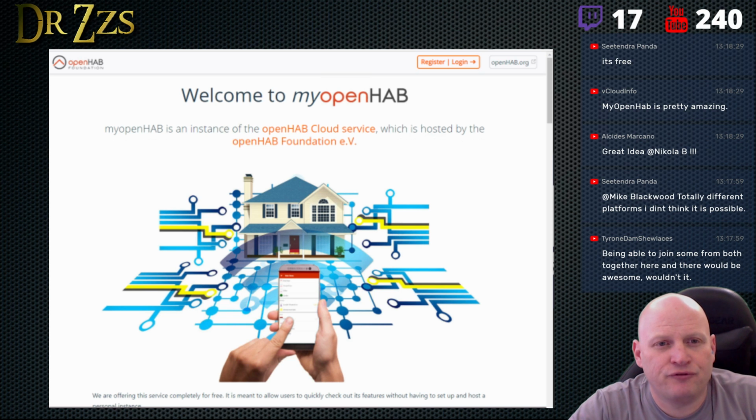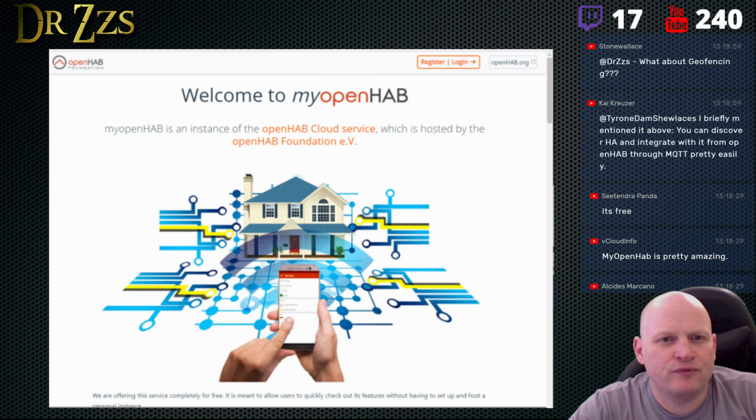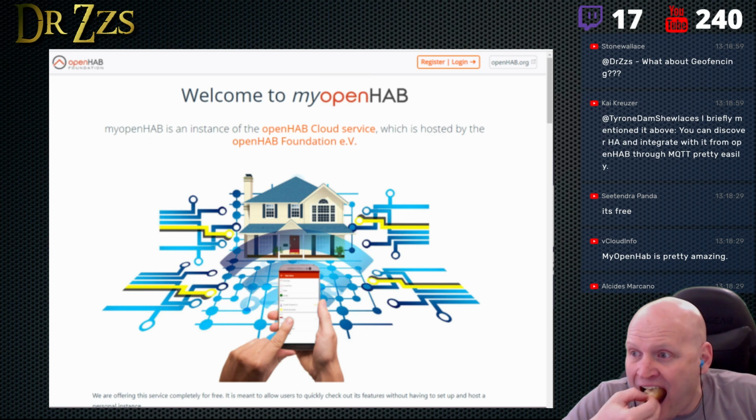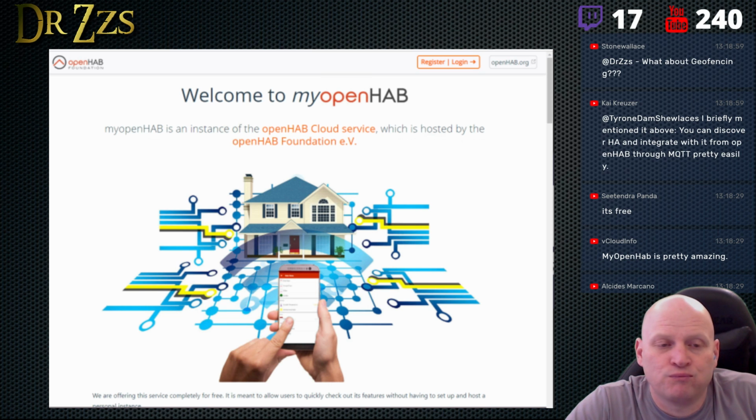Great. And free. So I would expect that everybody uses it. If you use OpenHAB, a lot of people are using MyOpenHAB as well, right? Yes, definitely. We have some people that don't do the Nabu Casa thing or don't want to. It's nice, whenever we're away from home, I can check the status of my home automation system, and when we come back home, we can set the heater on or stuff like that.